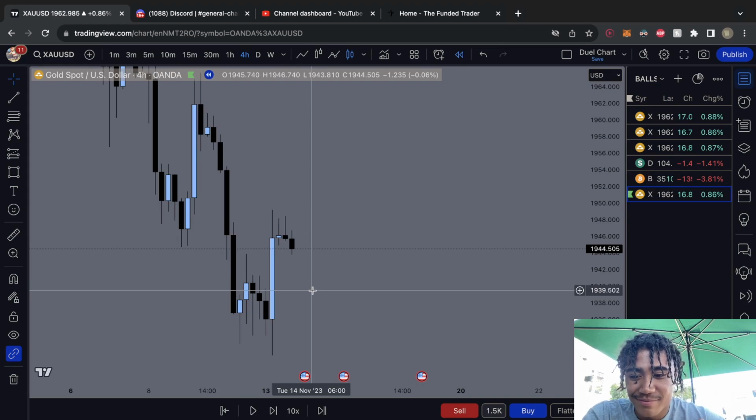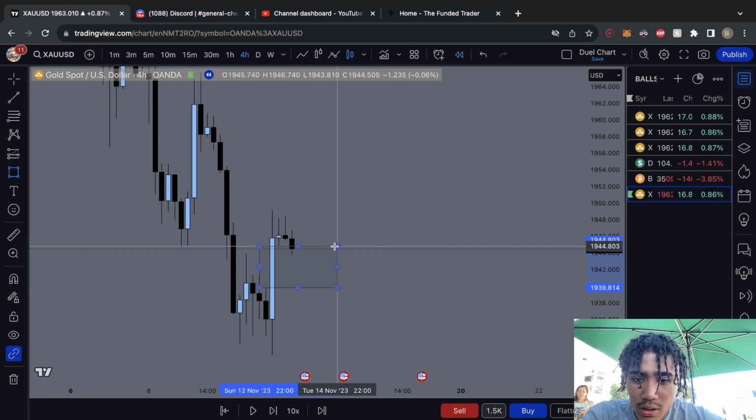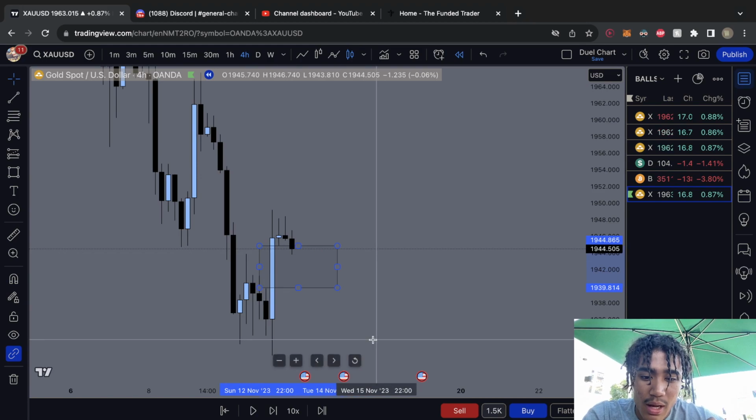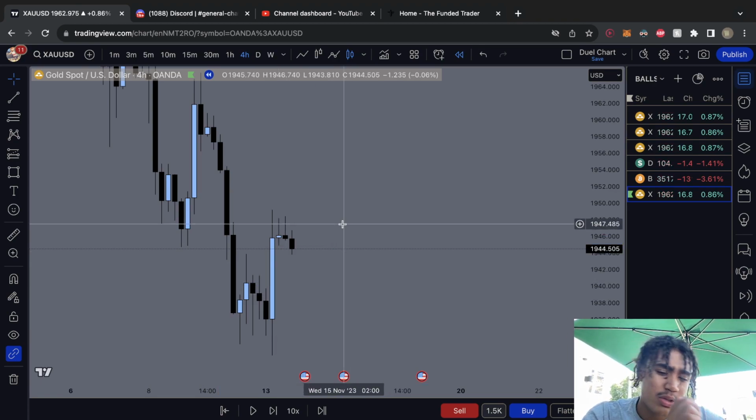And from here, the high to the low of those two candlesticks, that is where the fair value gap is created. That's where the imbalance is. Why? Because there are no contradicting orders residing here. If there were contradicting orders, this wick, this low of 1944, would be a lot lower. I wish I could draw an example, but I can't. Hopefully you guys get the point though.